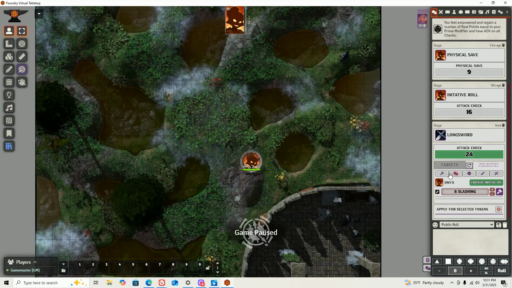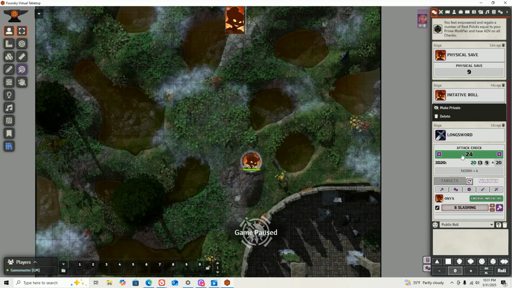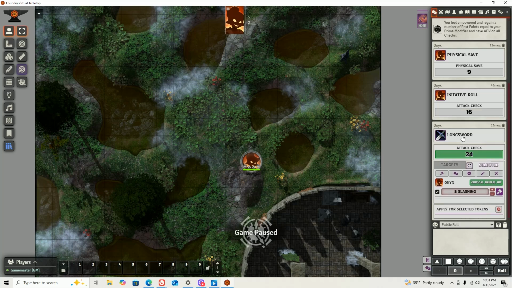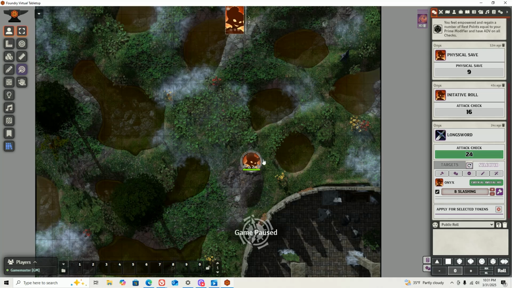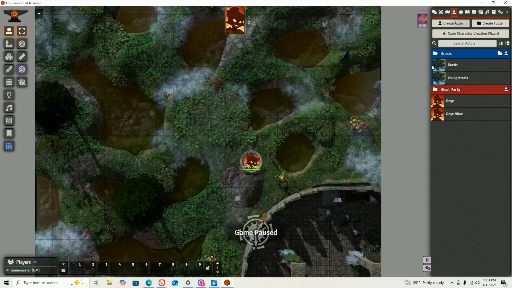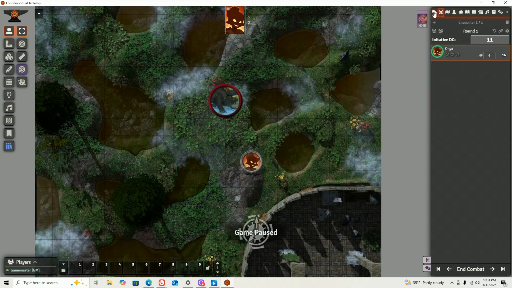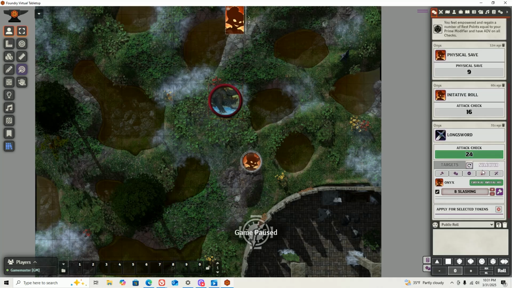Another really cool thing about being a GM here is that you can actually select certain things. For example, let's say he didn't target the character. I can just click this little load button here and select a different character. Let's say I dragged in the Crisis. I could be like, okay, well, you didn't select the Crisis. Now you're selecting it, right? So I would just select the Crisis and then click this little button here. And now it's targeting the Crisis and automatically doing the damage to him as well.